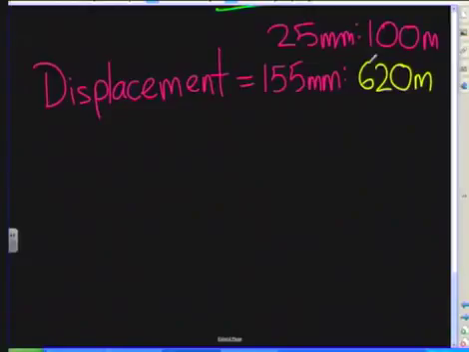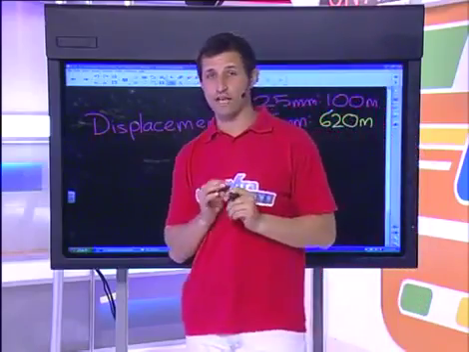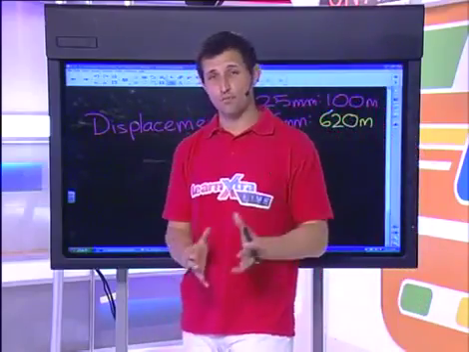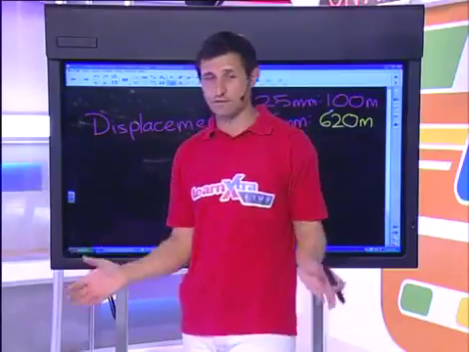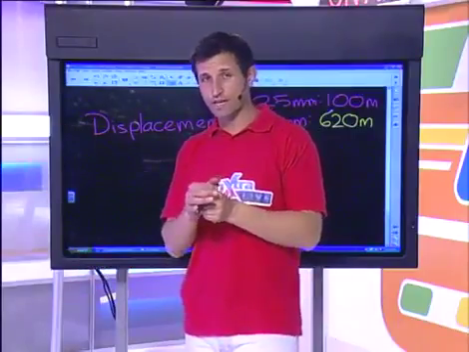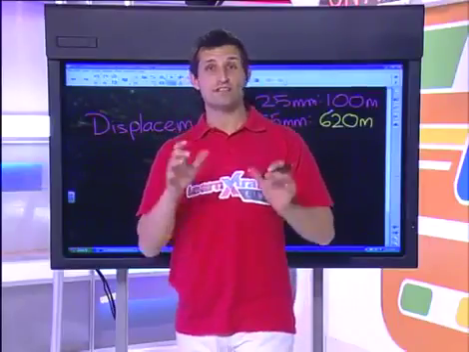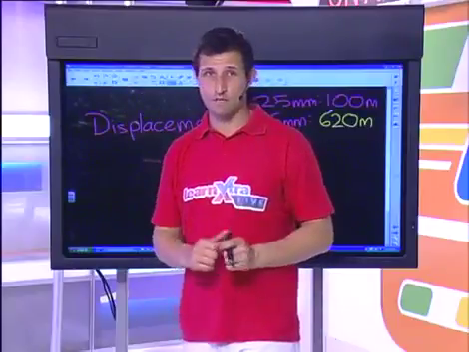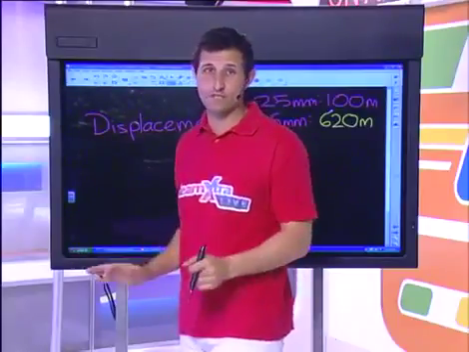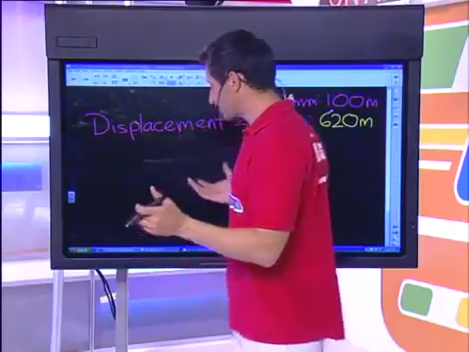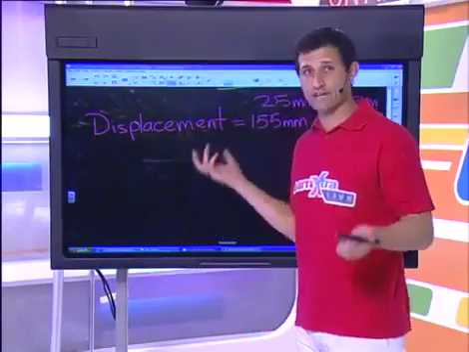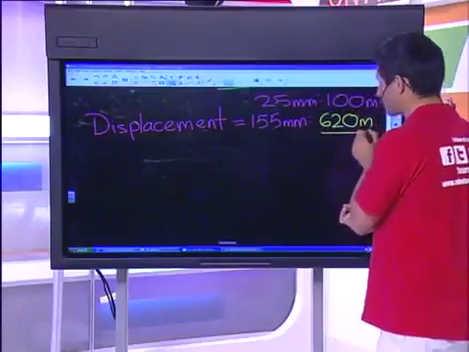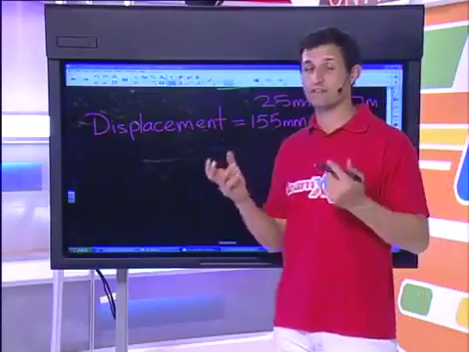But it's only the magnitude, guys. There's something missing from this. I want you to figure out what it is. I've only given you how far it was directly from point A to point B. So if you were a bird, if you were a crow, if you were any other sort of bird, if you could fly directly from point A to point B, you would only need to travel 620 meters. This is the distance as the crow flies. But now there's something missing. This is not a real displacement yet. So what I want to do is make displacement into a vector. I've given you the magnitude. Now guys, I want you to figure out the direction.